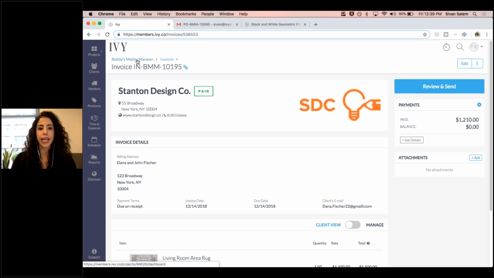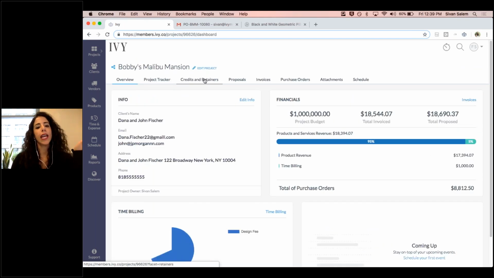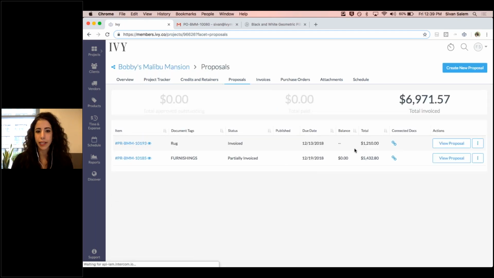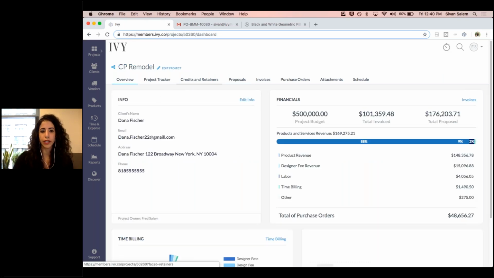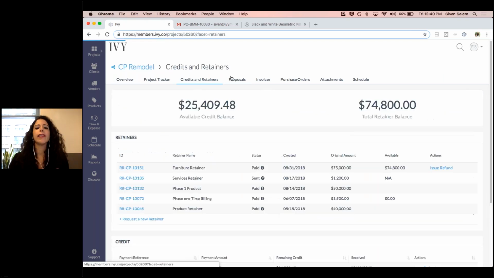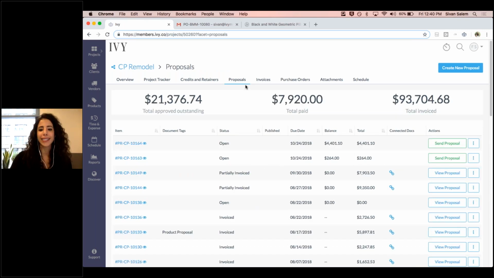So once you collect a retainer payment in Ivy, you can simply apply that retainer as a payment to any of your purchase orders. So, wow, not purchase orders, any of your proposals or invoices. So I'll show you an example in another project where I know I have several retainers already created. And then we'll go ahead, we have, you see, a bunch of retainers. Look at our client so generously giving us $75,000 up front. I can go ahead and apply this as a payment to my proposal as that deposit.